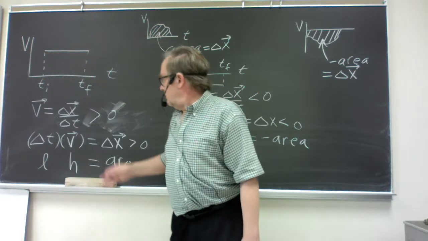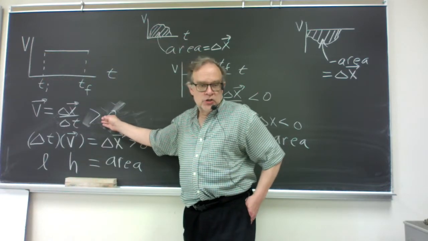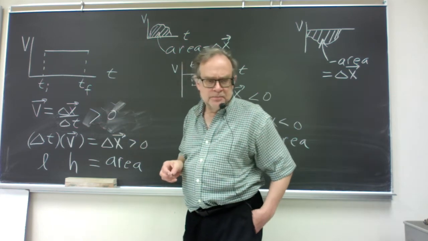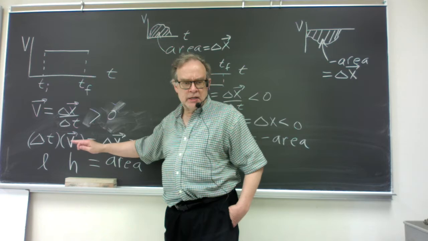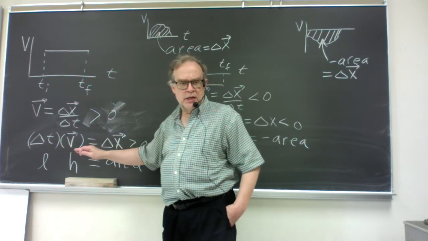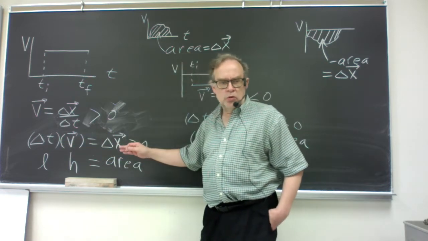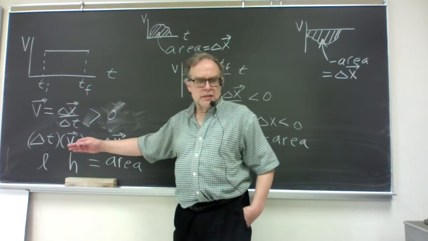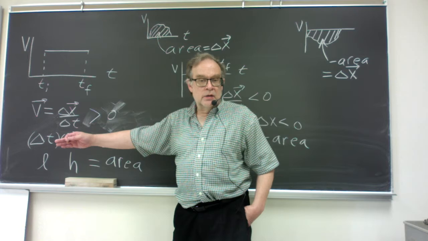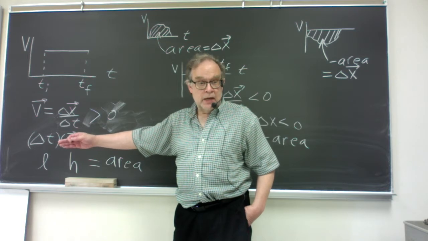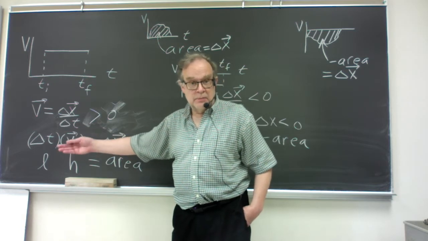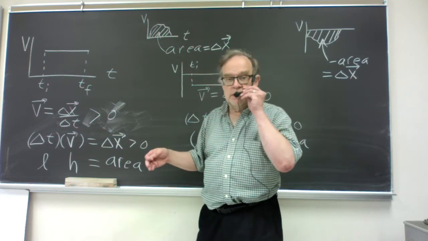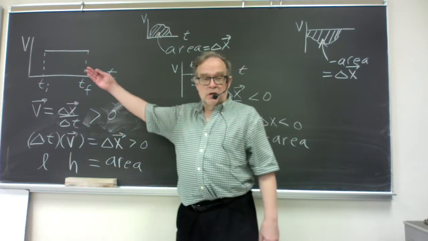But now let's rearrange this equation, the equation that defines velocity or average velocity. Just multiply both sides by delta t, so we have delta t times velocity equals displacement, and velocity is a positive number. The length of time that we have that velocity is obviously a positive number, so displacement comes out positive here. That's exactly what you should expect.